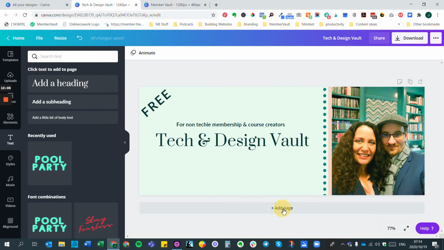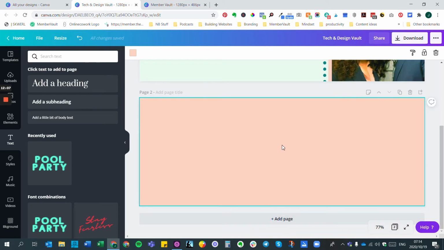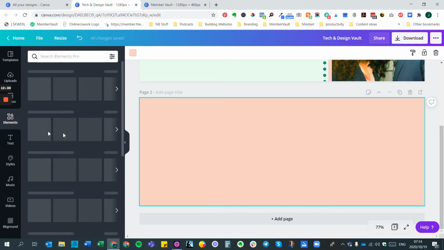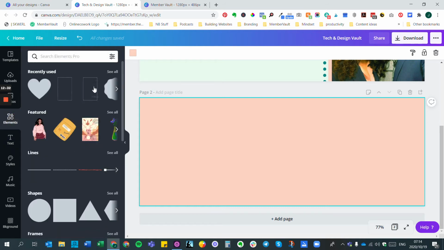Another way of doing it, if you don't want to use any images, you could just do a full heading, put a little border on, and put your heading in there. So I'll show you just a very quick example of what that would be. So you would go to Elements and get a border. And that would be over here with the lines.